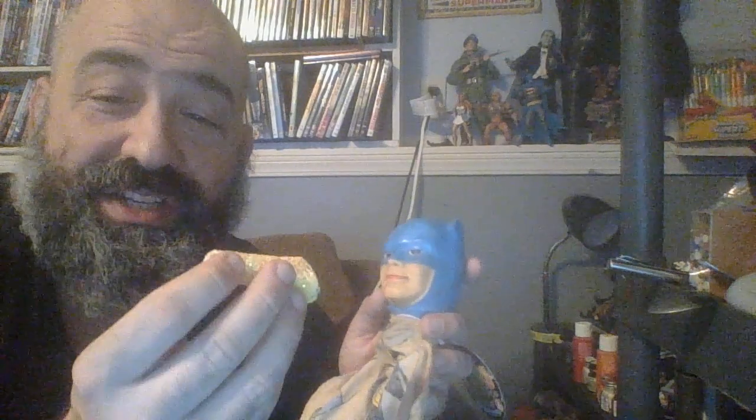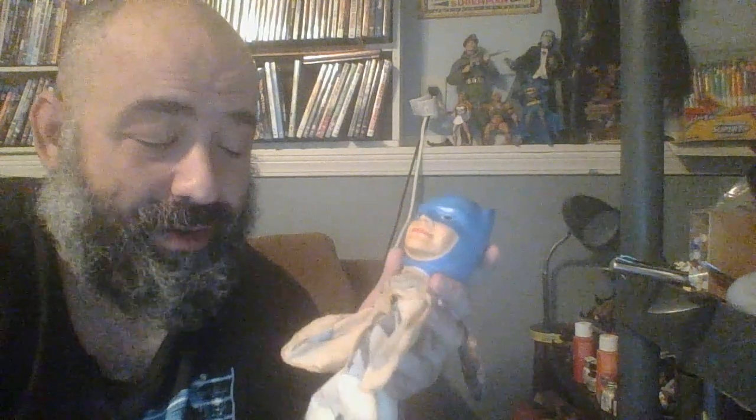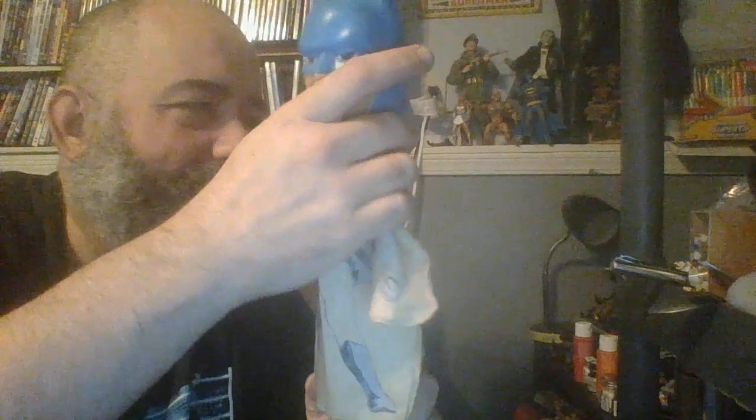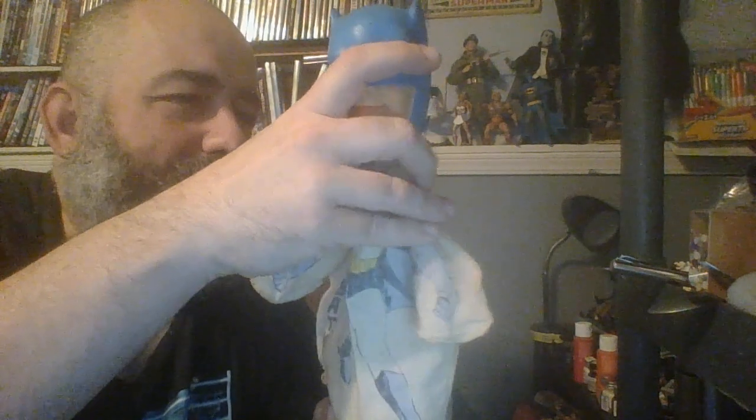Amy, I'm sure you're going to watch this at some point — just give me your advice as to whether I should attach this back onto the armature, or if it's just something that accidentally got stuck in his head. For now, I'm going to put the armature back in. The top of this hole is probably supposed to go over the armature — it was shaped kind of like an M — so she probably put that on there to stabilize the head a little bit so it wouldn't flop around. That's what I figure.